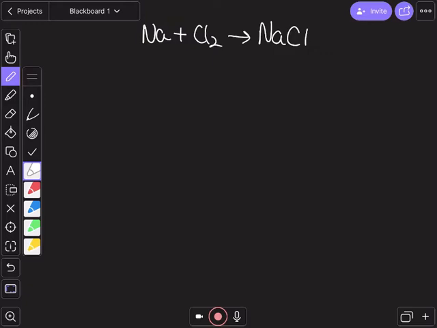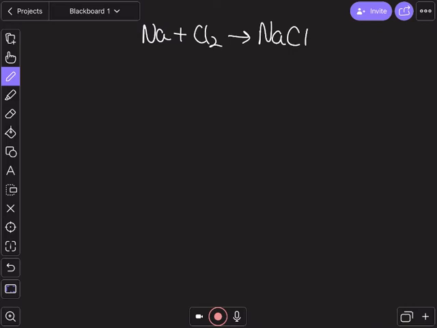Miss, I don't get how you got the displacement one. Do we have to find that? Say it again. The displacement thing. How do you get it? As in, how do you work out the charges? How do you work out what's oxidized and reduced? No, I don't know. So I'm a bit lost.